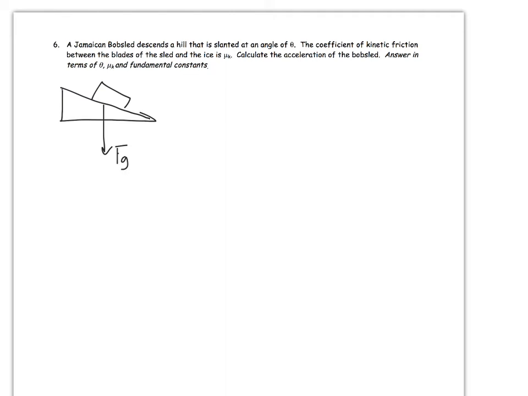We have the force of gravity going straight down. We have a normal force going perpendicular to the incline. And we have our force of friction sloped at an angle of theta there. So there's my theta. And since I'm tilting my axis for it being on an incline, I'm going to break the force of gravity into its x and y components. Whatever the angle of the incline is, that's that upper angle there. So that means that this x component is Fg sine of theta, and this y component is Fg cosine of theta.